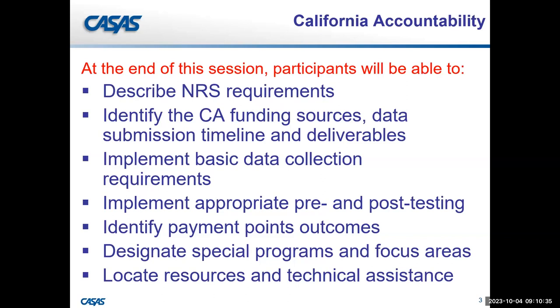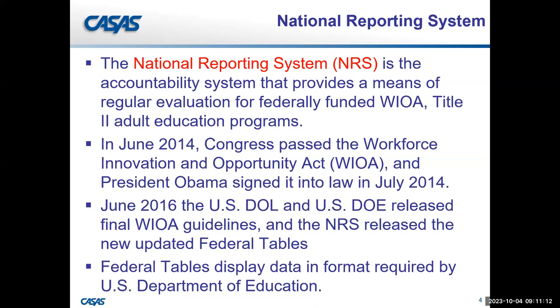And then a little bit on special programs and focus areas, we'll probably stay out of that one. That one's a little bit more for accountability, but I think there are a couple slides. There are a couple things like selecting course codes, like designating things for Perkins, designating some other things for CTE that obviously have nothing to do with WIOA 2 reporting, but are nonetheless state level requirements. So there's enough of those kind of things now that it's at least worth talking about. And then a couple resources like the OTAN website, CASAS website, et cetera. So a little bit of an overview.